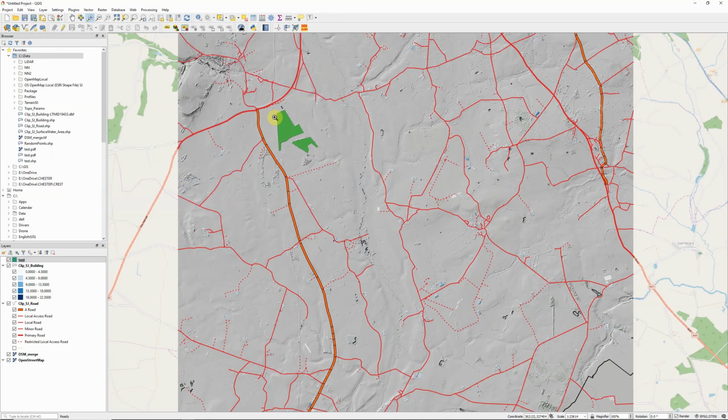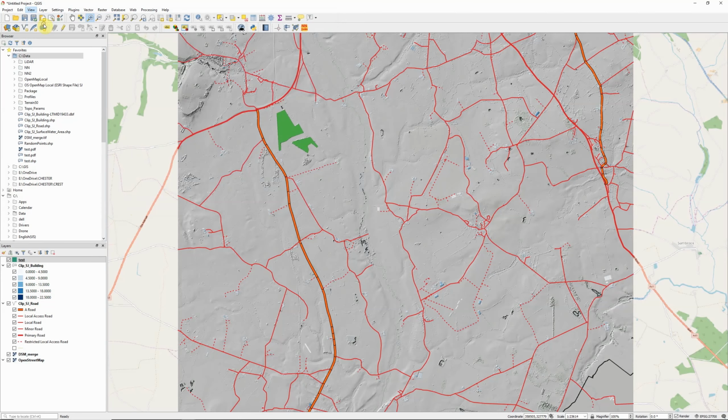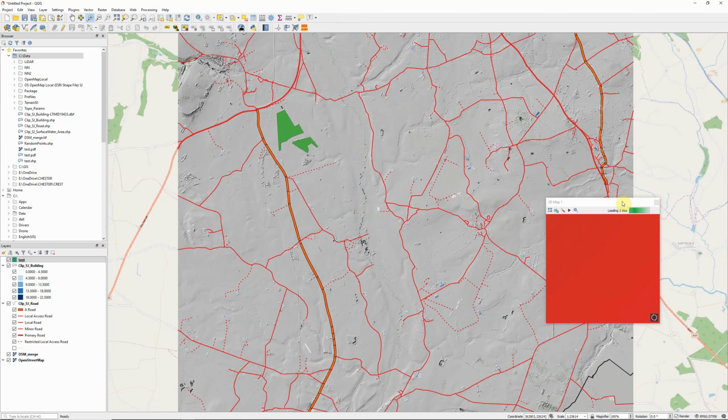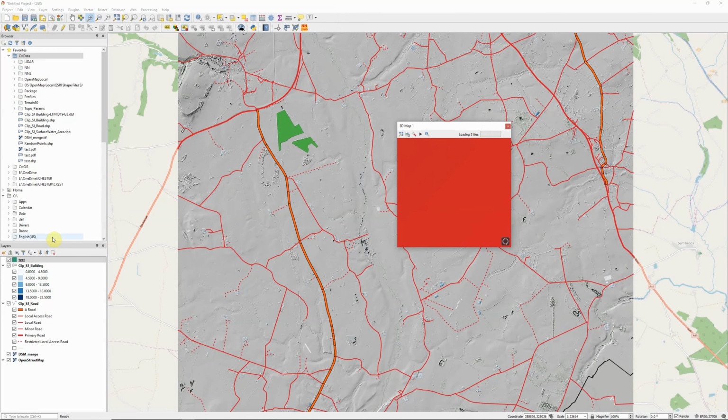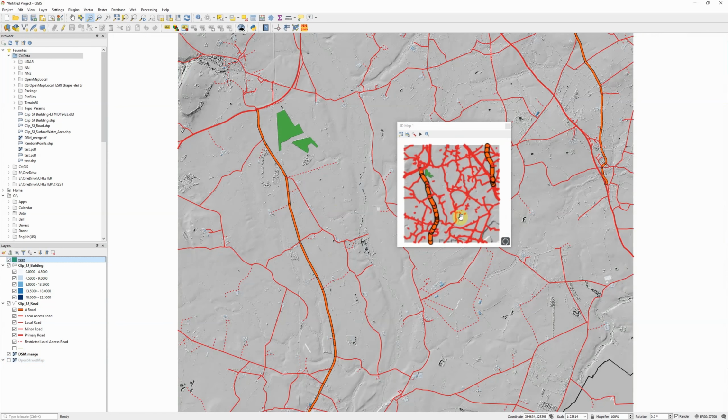producing 2D maps. So the final thing that we can do, as I mentioned earlier, is actually to produce 3D map layouts. So we can do this by clicking View and then New 3D Map View. Now this is taking a little bit of time as it's downloading the OpenStreetMap data. So I'm actually just going to turn OpenStreetMap off for now to speed things up slightly. And we can see our map.